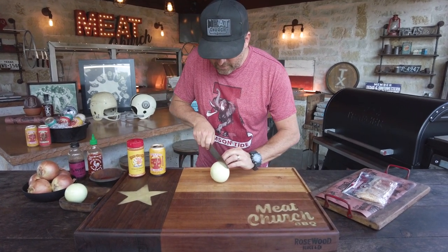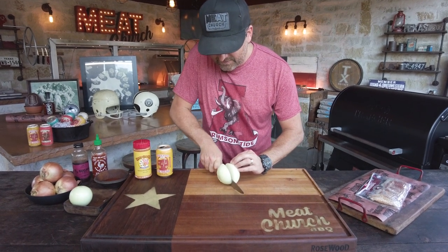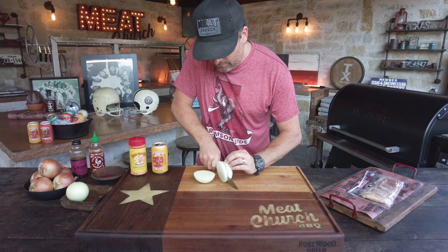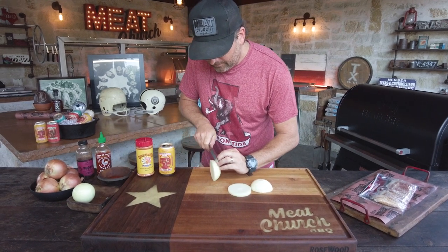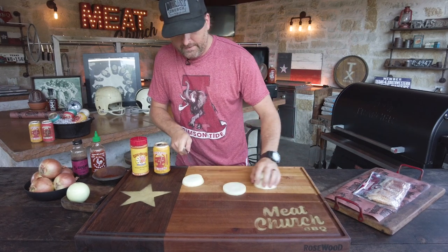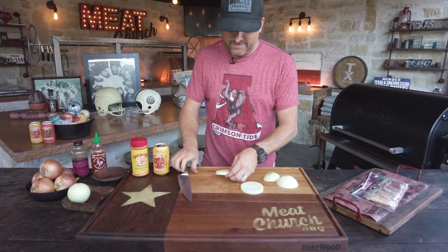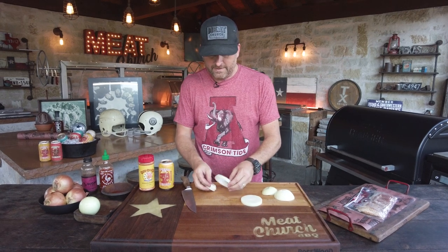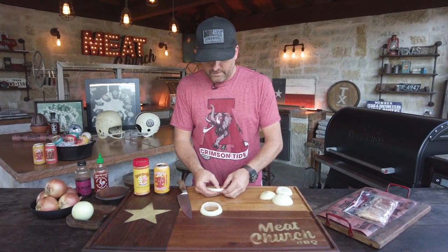This is a recipe you can just make at home. It's obviously football season, so if it's something you want to tailgate with, that's something you could do. I'm kind of known as the king of tailgating here in the Dallas Fort Worth Metroplex. Over 20 years now I've had season tickets with the Cowboys, and this is something we've made a number of times out in the parking lot and I know you guys will love it.